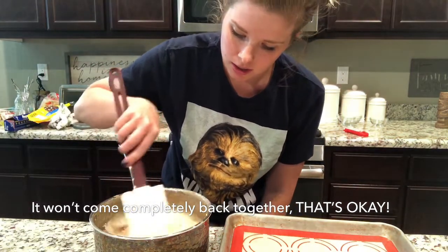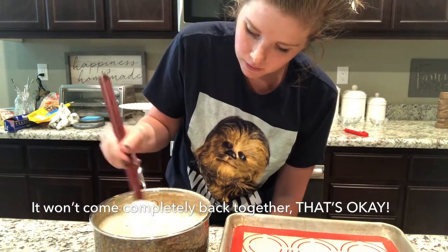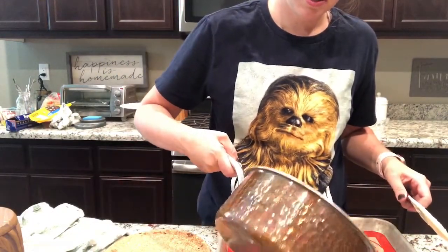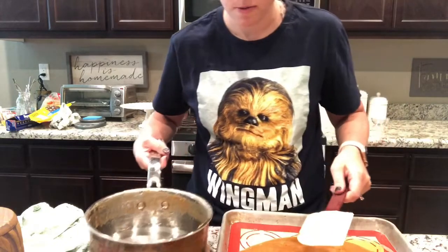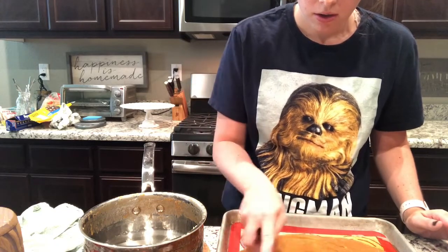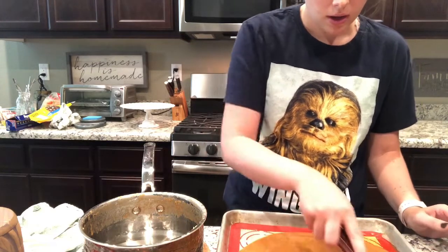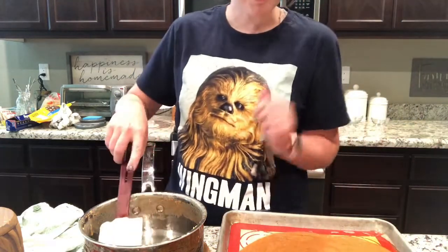And I'm just gonna stir it until it's come back together. And it's getting all foamy. There is some separation of the butter and the caramel mixture, but we'll just pour it out anyways. And we'll have to blot the extra fat off of this after it cools. You can also do it in a pan, a smaller pan than a sheet tray, and you can cut it and have the nice thick squares like they sell at Disneyland. I'm doing this for a party, so I don't need it in big squares. I want it in small squares.